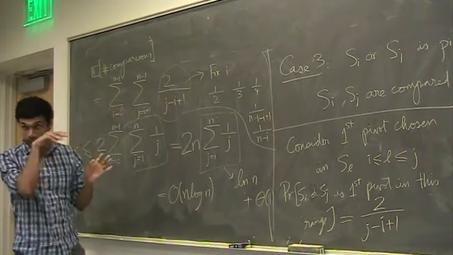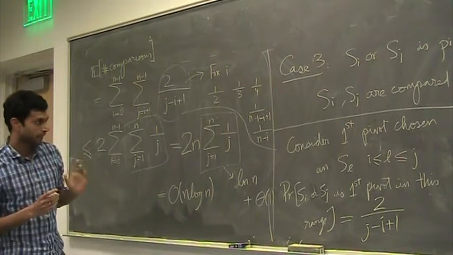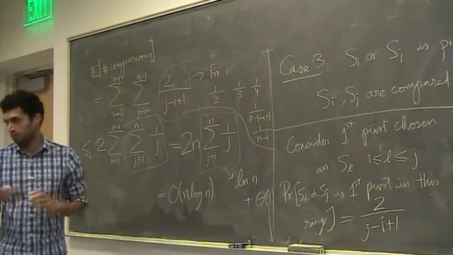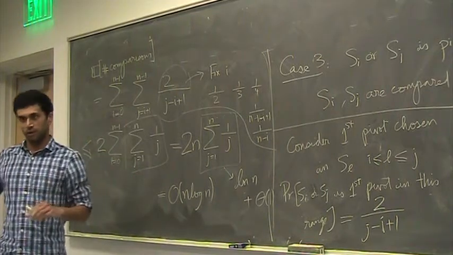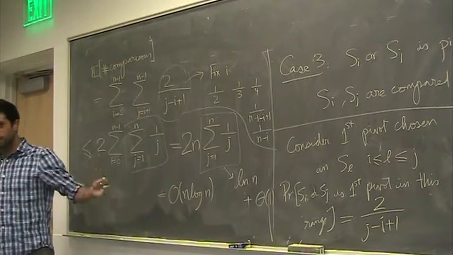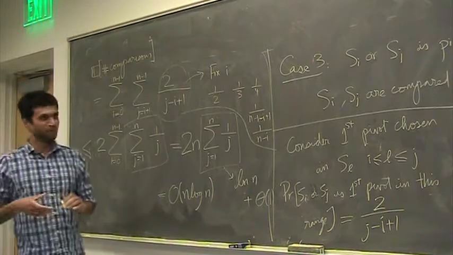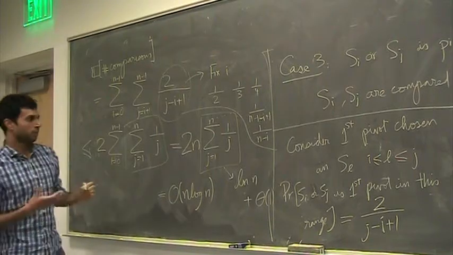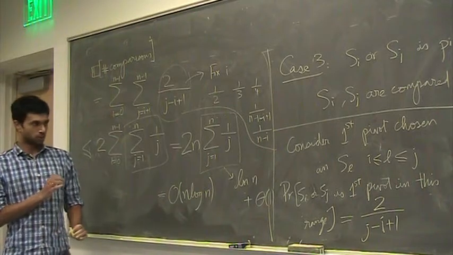So that actually completes the analysis of randomized quicksort. The other way of analyzing randomized quicksort is to write out the recurrence and average over all the recurrences, and it's this big mess, and then you apply induction on top of it, which I had done once in 101 and realized was a bad idea. But the point is, this is a very slick way to analyze randomized quicksort.